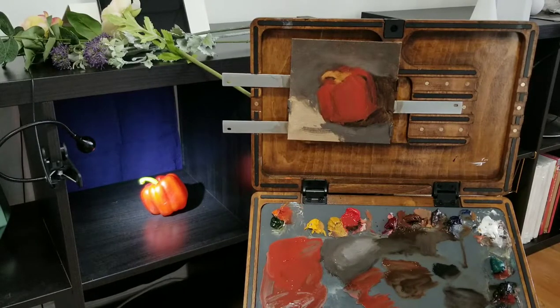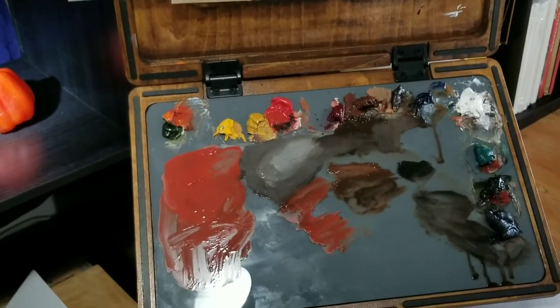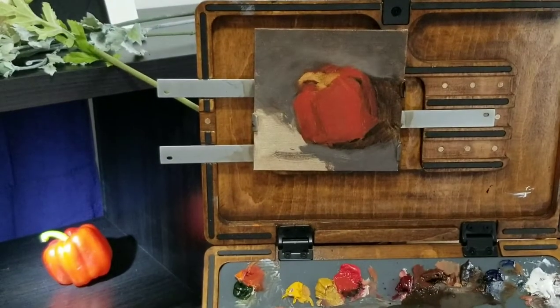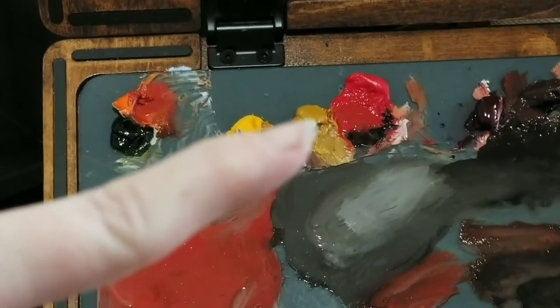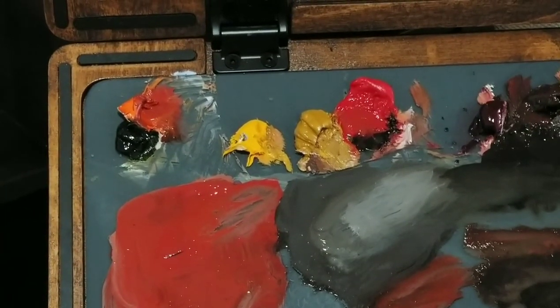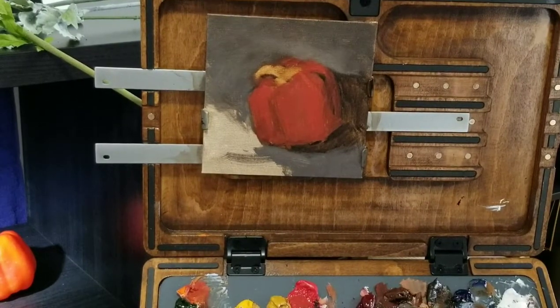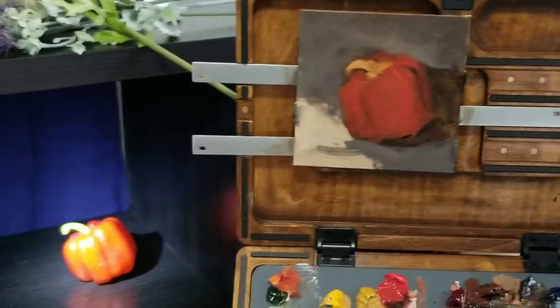So now we have our blocked-in painting. I'm going to come back to this and paint it later, so I'll actually end up remixing all of these colors. Remember that even though this looks bright red, when you compare it to the actual cadmium red and cadmium orange, it is much, much grayer and more toned down than those two — even though on the canvas it looks so bright. This is another really strong use of grays. You want to make sure that you don't over-saturate your canvas with color. And I'm going to wait on the stem because I want that area to be extremely fresh — it's so small that if I block it in now, I'd need a tiny brush. So I'm just going to leave it until next time.